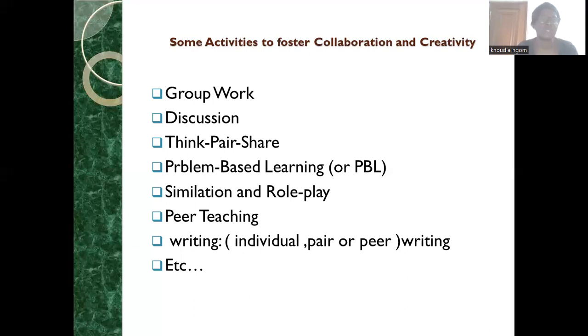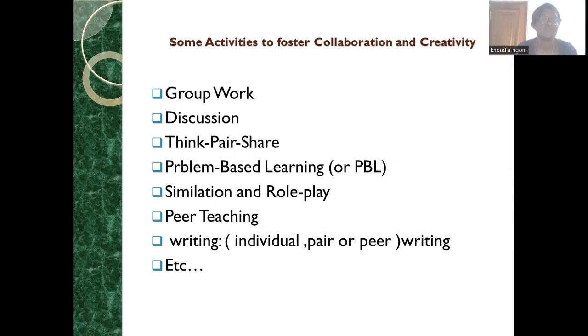One of them is discussion and group work. Group work and discussion can go together, where the students learn how to collaborate, how to agree on something, let people disagree with them and defend their point of view, and accept some compromises with their peers. You see, these are real life skills.